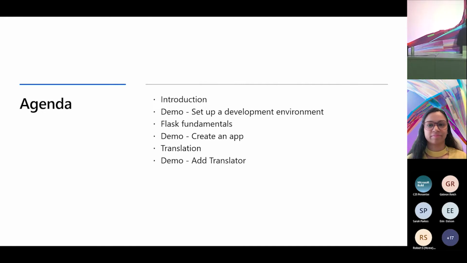I'm going to do a quick intro. So there are a lot of buzzwords on the slide. What's Flask? What's an app? We're going to cover that. We're then going to see how Akuya set up her development environment. So if you've not coded before, or you've not coded in Python, what do you need to do to get started? That'll be her first steps today. Then Deepa is going to take you through Flask, so you can understand this great framework for building applications. And then I'm going to round off the session talking about AI and how we can integrate that into our application. So it's a game of three parts.